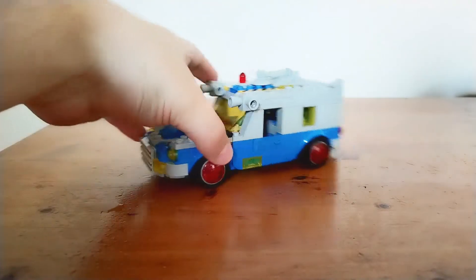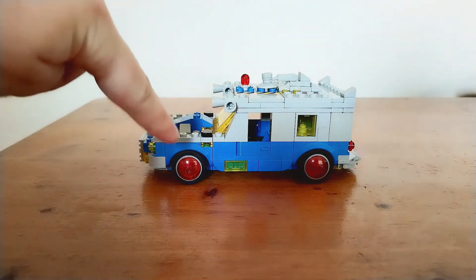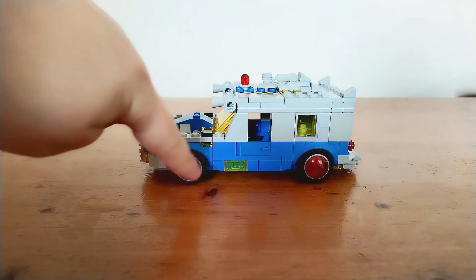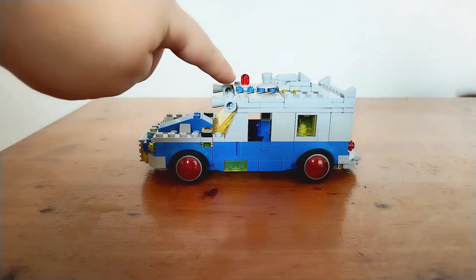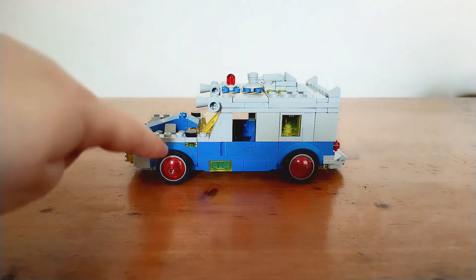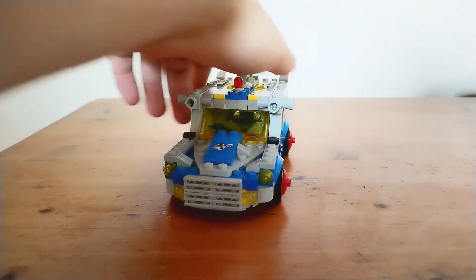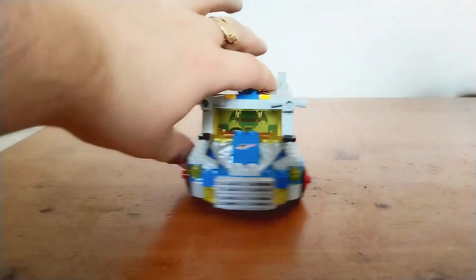I made it quite detailed. I used mainly the trans yellow colour, the light grey — not the original light grey but the modern grey — light bluish grey, and the medium blue colour. I also used some trans red for the wheel covers, which are satellite dish pieces, and a few other details. I used some hints of black such as the tyres, and the wing mirrors are black too.